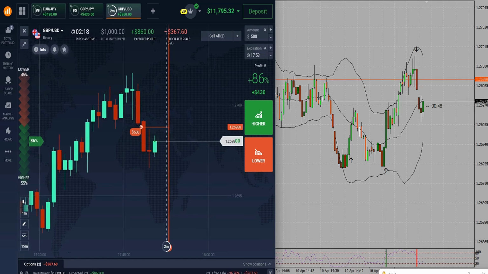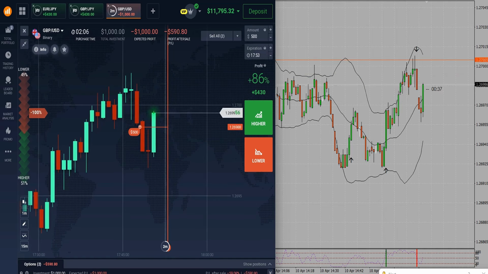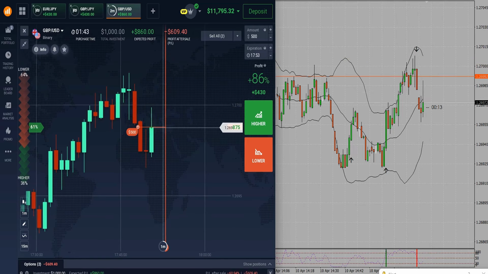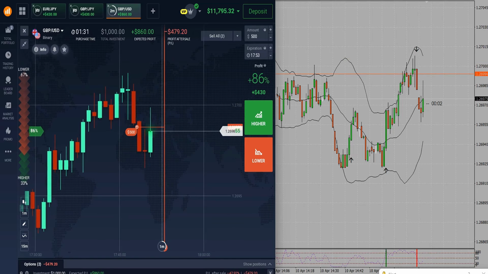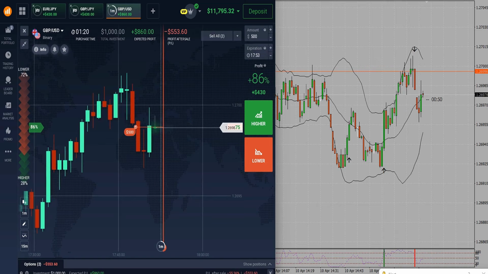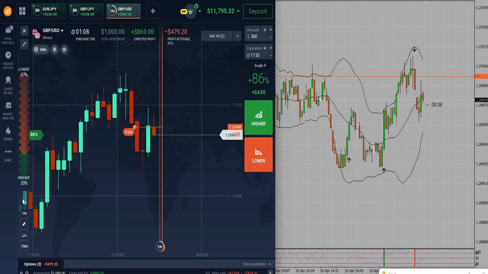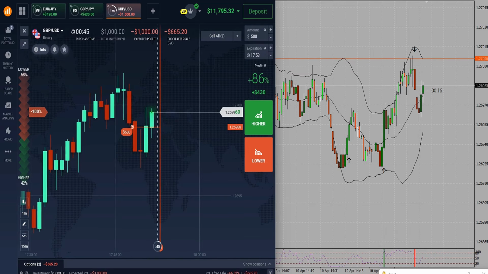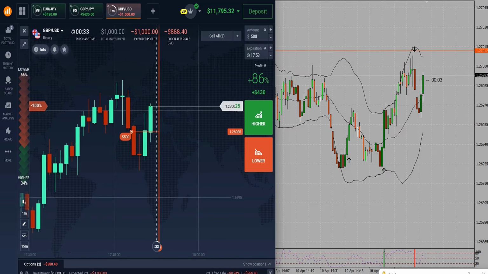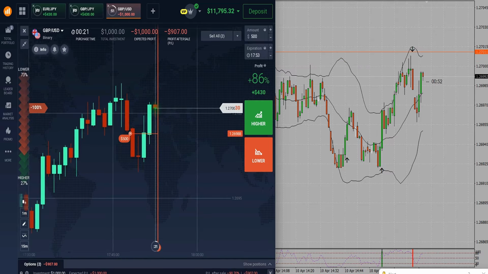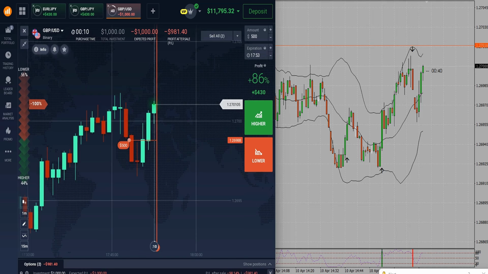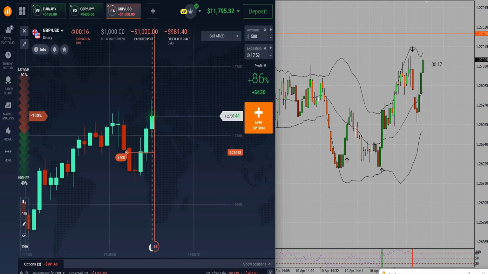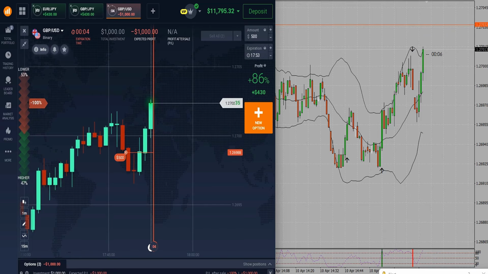After entry, price initially moved with hesitation and slow momentum. The candles showed short bodies with mixed pressure, indicating a temporary battle between buyers and sellers. For a few moments, price respected the zone and stayed within controlled volatility. However, instead of continuing smoothly in the expected direction, the market began to expand sharply. The candle size increased rapidly, and price started reacting faster than normal. At this stage, the normal rhythm of the bands and momentum slowed in effectiveness, and volatility increased unexpectedly. This sudden shift changed the behavior of the setup completely, and price no longer followed the structured movement that our indicator usually performs under normal conditions.